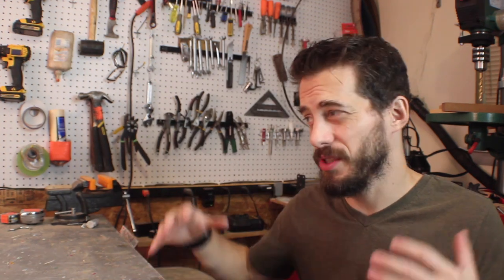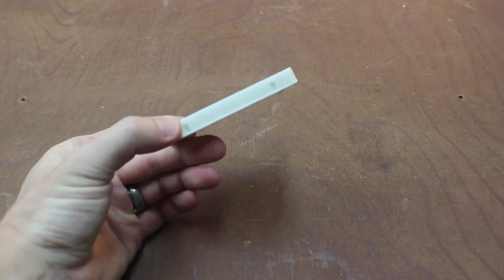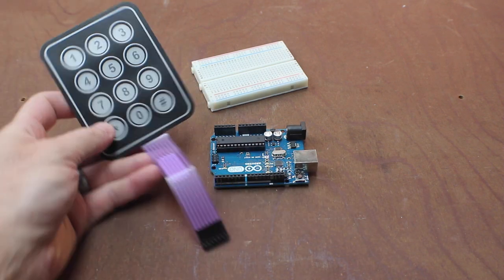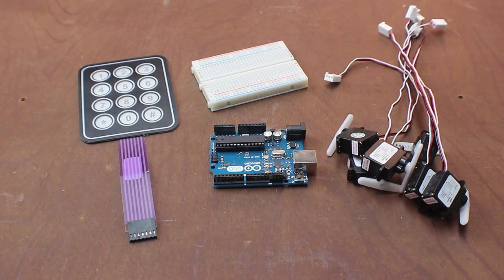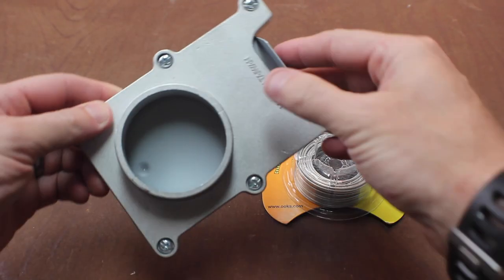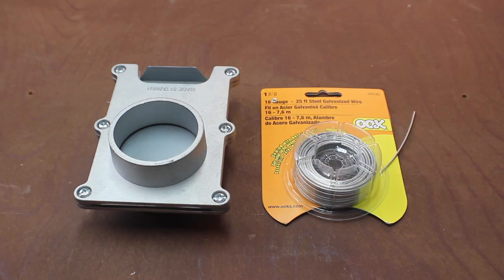It's kind of hard to see because it's spread out all over the shop, but let's go through it a piece at a time, and let's start with what you need. So you can start out with a breadboard, an Arduino, a membrane keypad, and some servos. You can get all these from newark.com, and I'll have a link in the description for all of them. You're also going to need some 16-gauge wire and some aluminum blast gates.